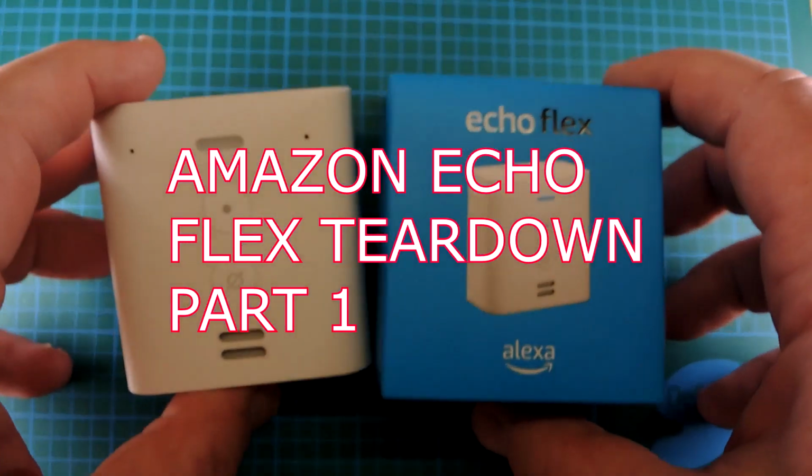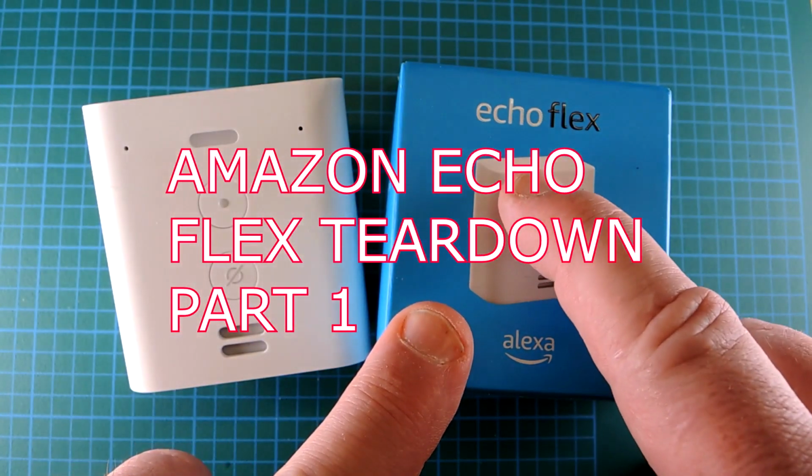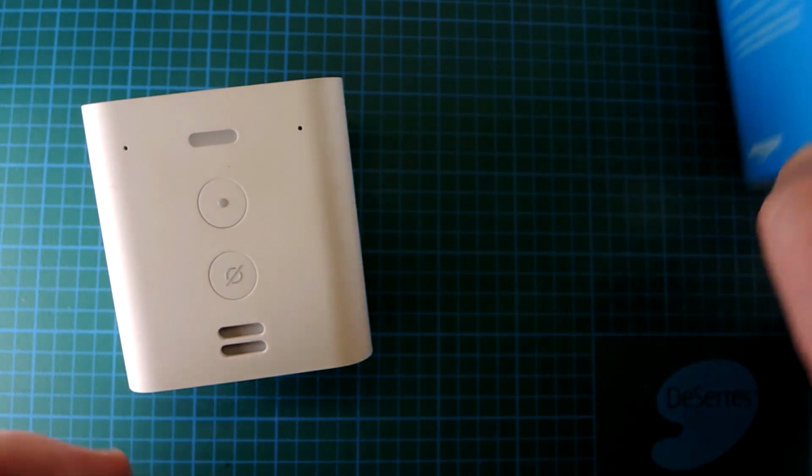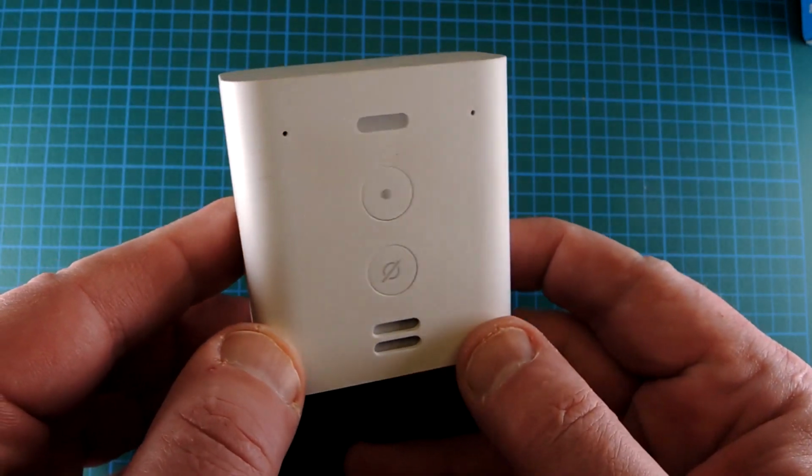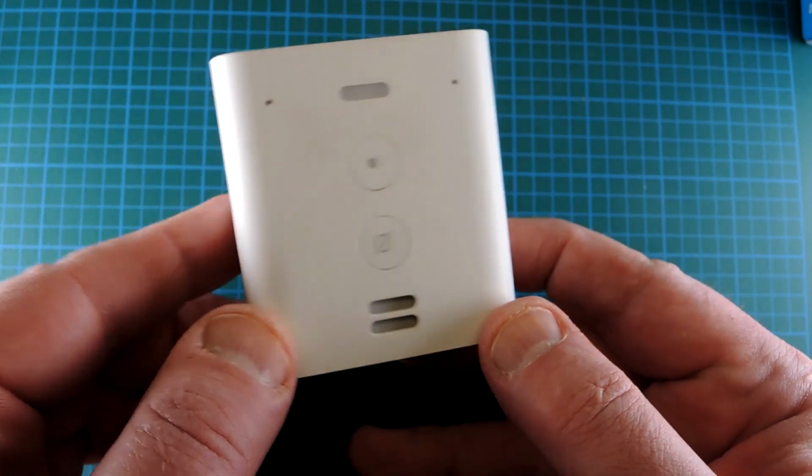Teardown time. This is the Amazon Alexa Echo Flex. It's the cheapest version in the Echo line. In fact, it was on a recent sale for all of $15, which makes it an irresistible teardown target.